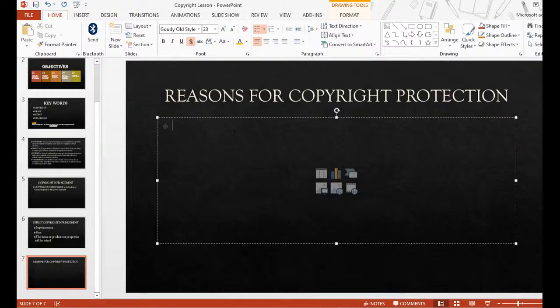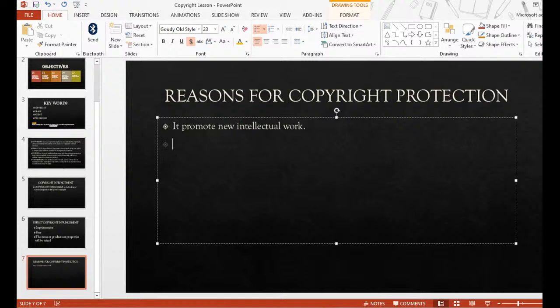One good reason for copyright protection is that it promotes new intellectual work. Is it clear? What do we mean by it promoting new intellectual work? For instance, once somebody is honored for creating something or originating something, people around them will also try hard to bring something new to solve a problem, so that they can also be recognized and be honored. So it promotes new intellectual work. That is one reason why we need copyright, to protect our artwork or our creativity.